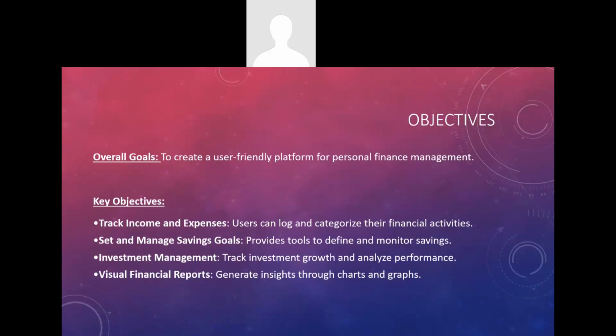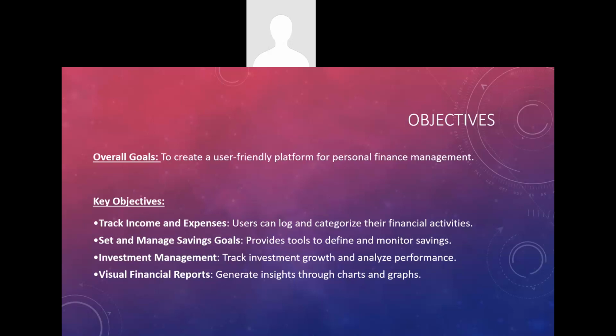When talking about the objectives, our primary objective is to create a user friendly tool for managing personal finances. We designed the app to cater to a variety of financial needs, whether someone wants to budget for daily expenses, set long term financial goals, or analyze investment performance.